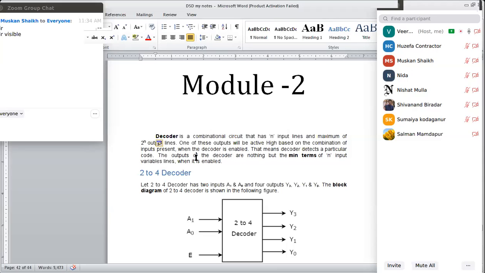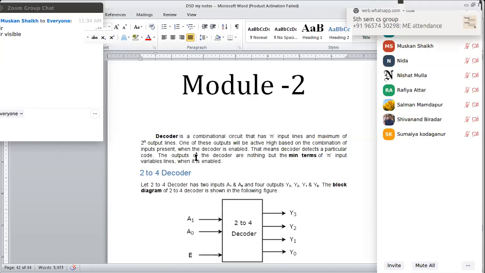Basically, a decoder is one IC, integrated circuit, or it can be built by using basic logic gates also. A decoder is a combinational logic circuit which has n number of inputs and it has 2 raised to n outputs.